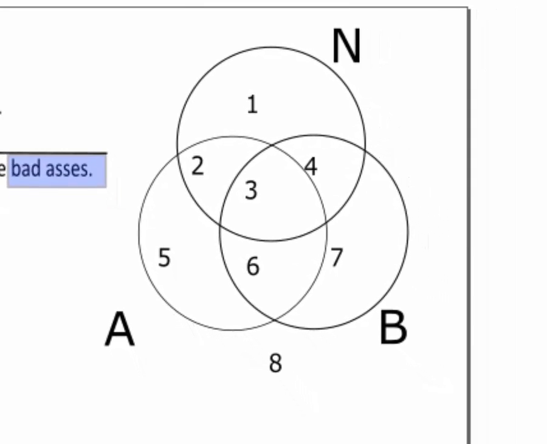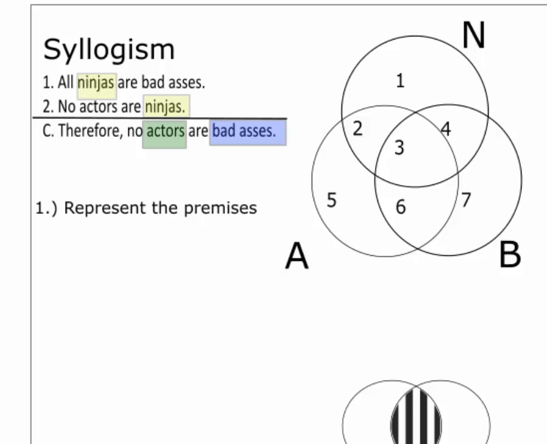Okay, now it's time to evaluate the argument. There are two steps to the procedure. First, we represent the premises. Think about what it means for an argument to be valid. The information in the premises already includes the information in the conclusion. So, once you've faithfully represented the premises in diagram form, if the argument is valid, it will automatically represent the conclusion too.